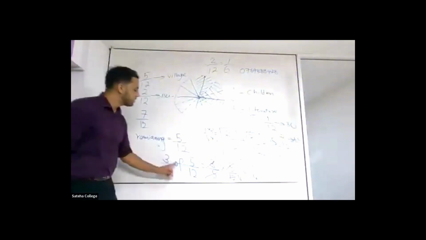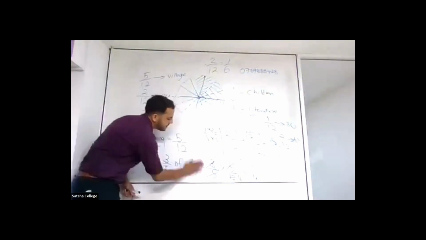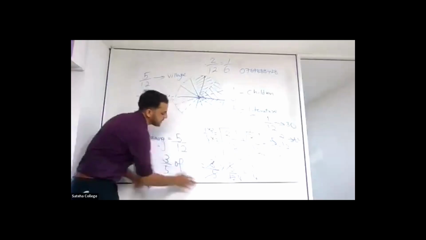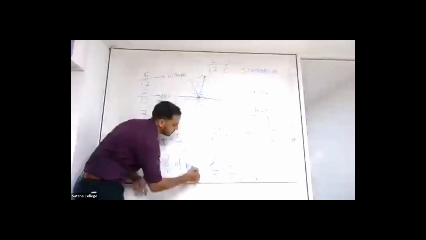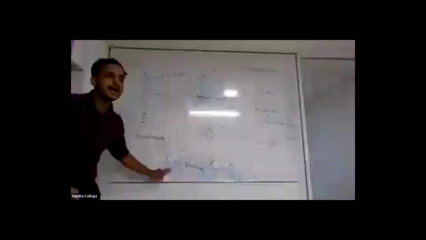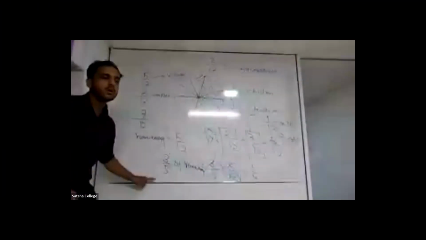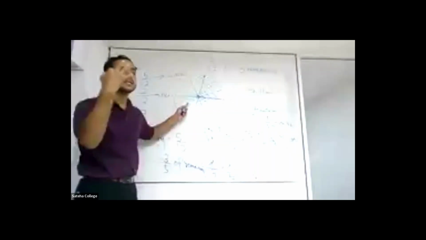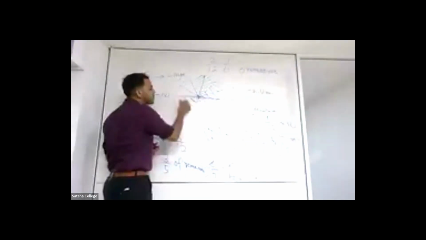Right? Now 3 over 5 of the remaining parts, what are they doing? They are dividing it into 5 parts. And they are taking 3 of the 5 parts. The question is already marked. Now, how many parts are they choosing? 3 parts. We need 3 parts. Okay. So these 3 parts we are choosing. That is the number of books sold by Anand.